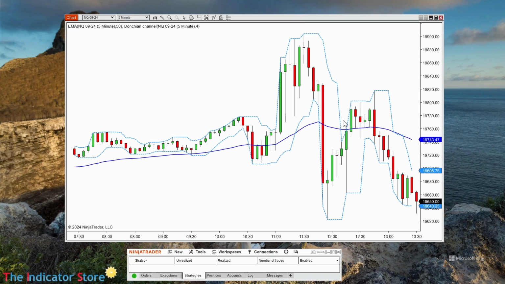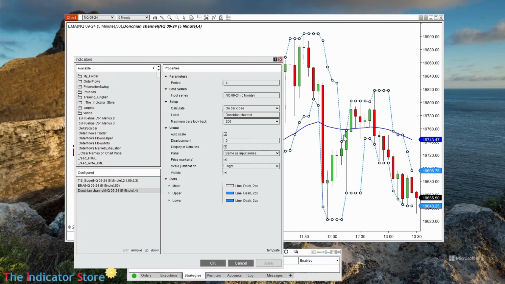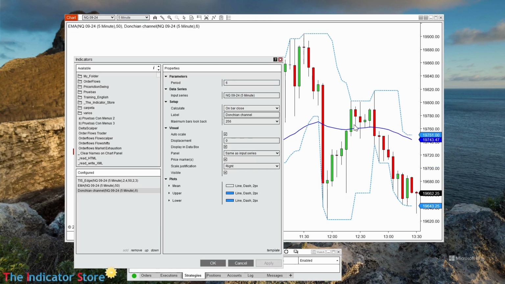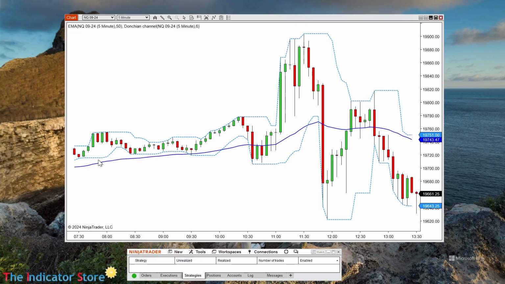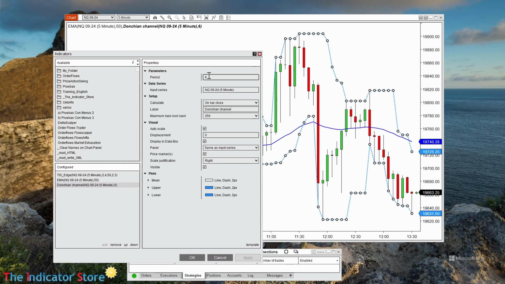And if we want to avoid, for example, this short, we can make the Donchian slightly bigger so that the upper line is never below the EMA. Let's say it is only 2 bars bigger, 6. Now you can see the line is always here. We have a long, another long, again another long here, but the upper Donchian is never below the line. So we never had a short, and currently we are not waiting for a short because the line is still inside the Donchian. If we make it even bigger, we may also probably avoid that long.